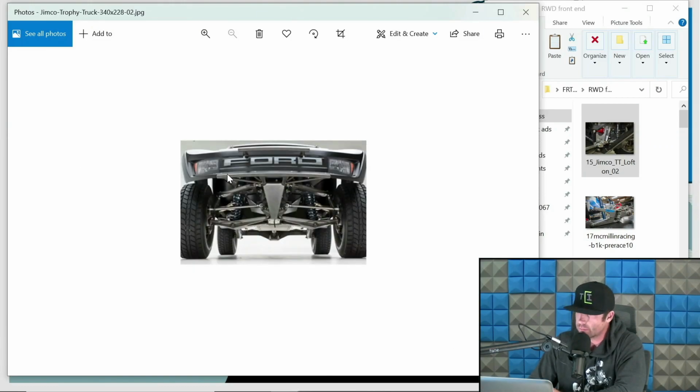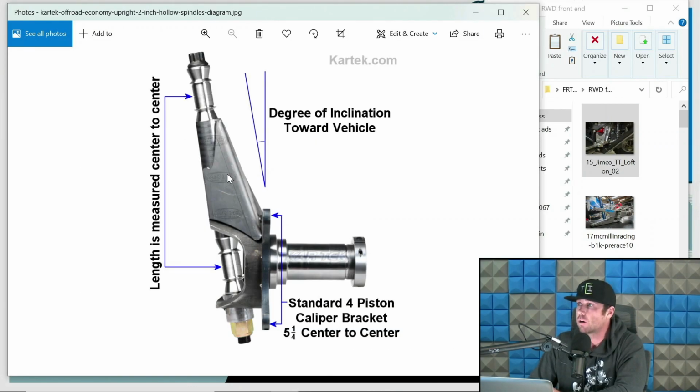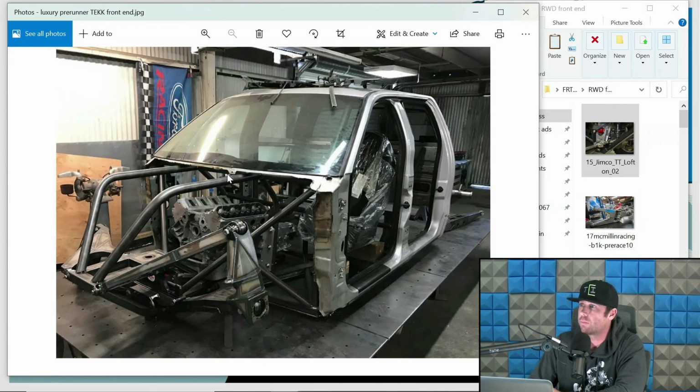Another Geyser front end, a Jimco front end, a Cartech upright. This is a luxury pre-runner with a stage 2. This front end I designed before DIY even existed.